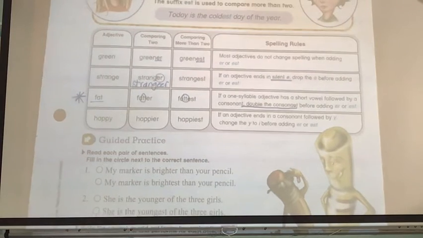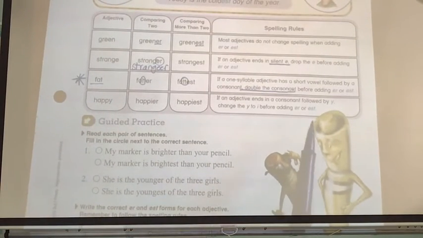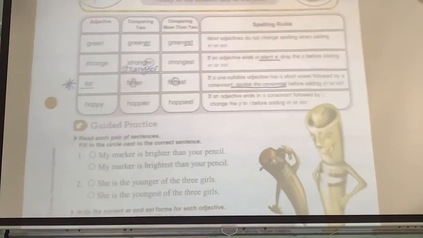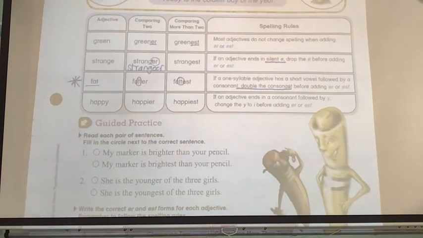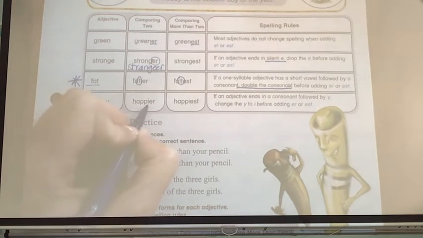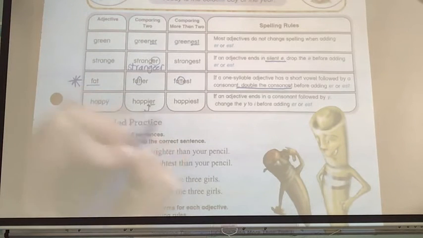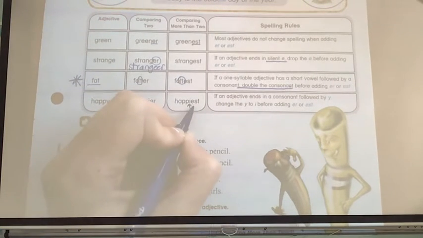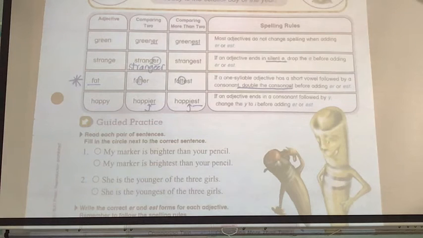The last one is if it ends in a Y. So this is our same rule for Y that we have most of the time, where we drop the Y, add an I, and then we add whatever's coming afterwards. So we took our Y, changed it to an I, and then added the suffix. Just in the same way, if we're adding ES, just the same.